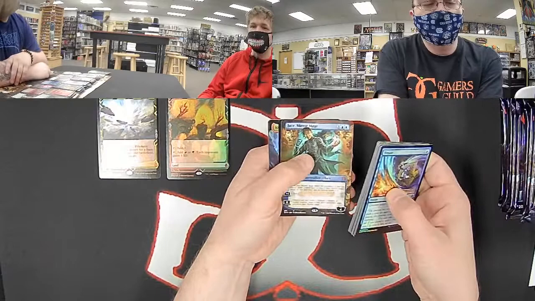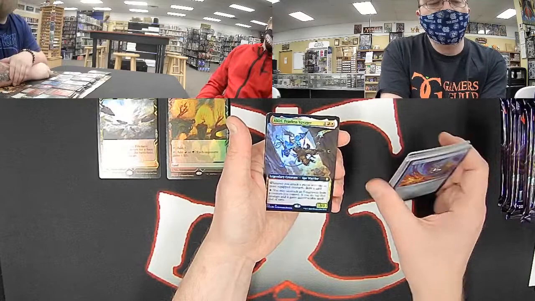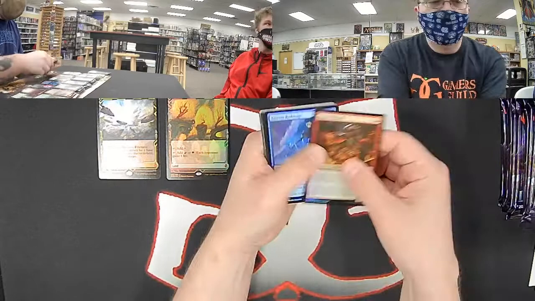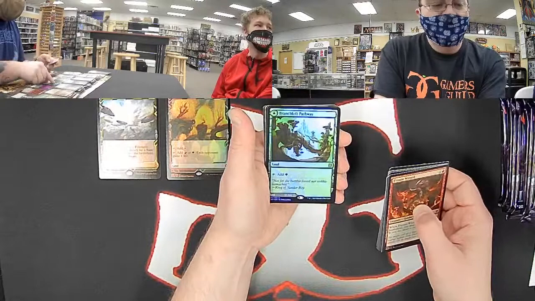All right, we've got a showcase foil Felidar for white. Nice full art foil for multicolor. There you go, Jonah. A Kiri, Fearless Voyager. All right, and another good one for blue. A full art Glasspool Mimic. Isn't that one of your favorites? Yeah, those Mimics too.